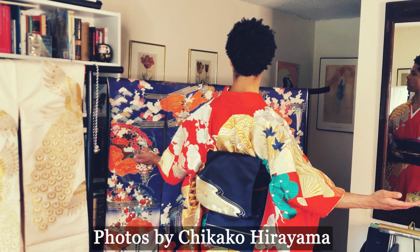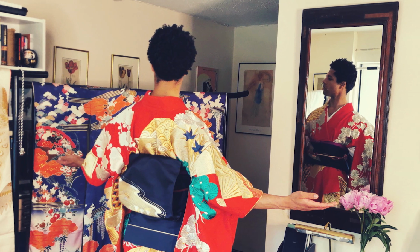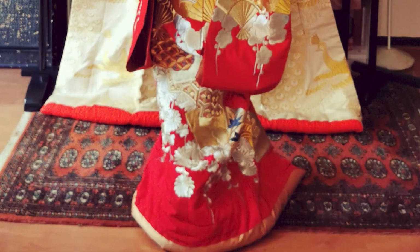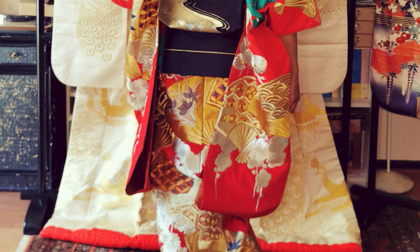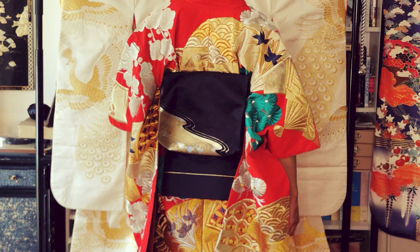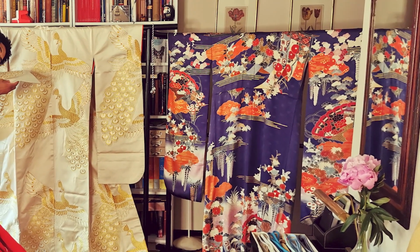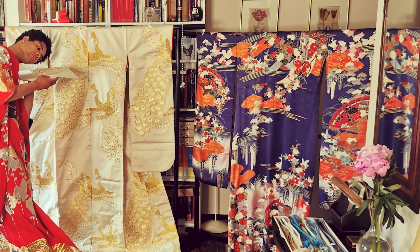And so much attentive consideration, thought, creative thinking, intellectual thinking, Chikako and I have given to thinking about which kimono to pair with which obi belt, and even the cord that goes around the belt, the obijime. We've gone for a red one here, the obiage, the purple cloth. All of these are given sensitive thought, because they all impact the overall effect of the kimono so much. And it's fun to think about how you would like to construct your orchestra or your composition.